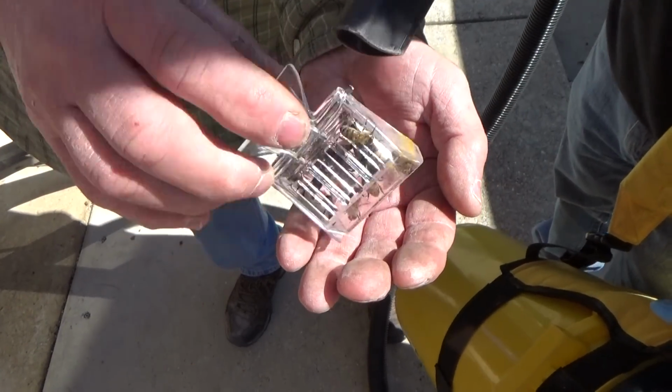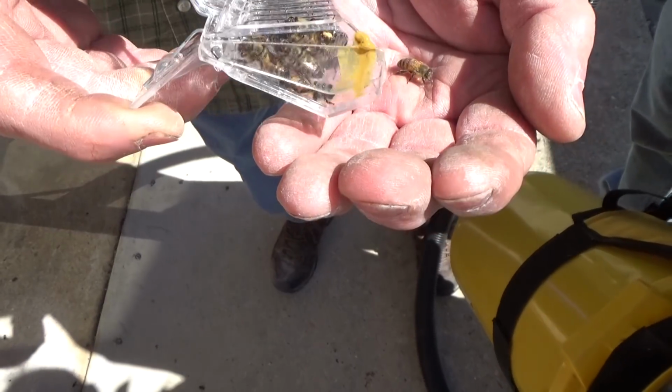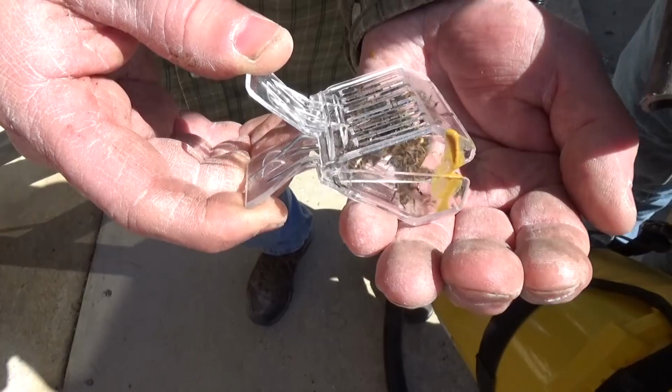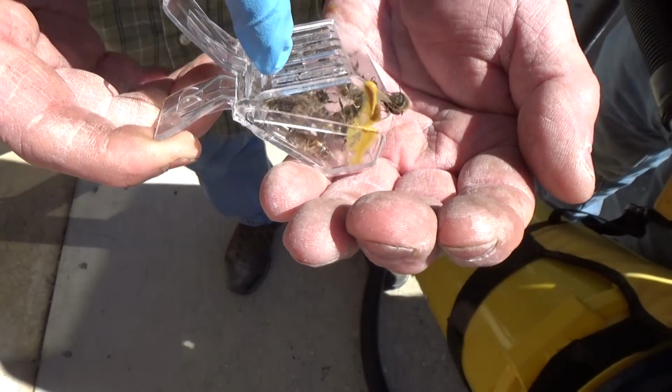There she is. I saw that big old butt. Look at that big old butted girl. Look at her. Woohoo! Oh, she wants to come out. Yeah, see, she'll come out and then you grab her, instead of sucking her out. She's way back here.